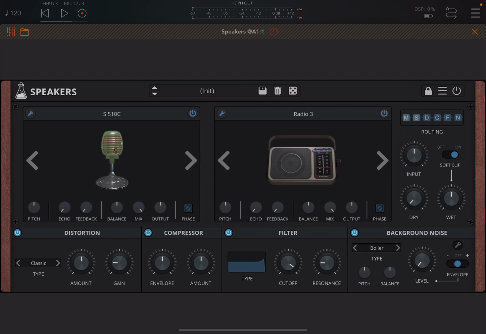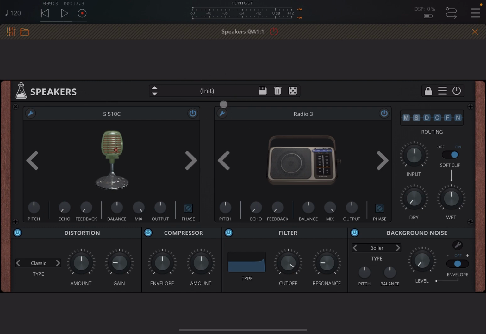And as you can see on the screen, it's a nice UI, quite straightforward, nice and clean, which is always a plus for apps developed by AudioThing. Of course, the app also gives you the possibility to apply EQ, distortion, compression, filtering, but also to add some background noise, as you can see down here at the bottom. You can see distortion, compression, the filtering here, and then you see the input here for the microphone and also the output here where it says selected radio free.